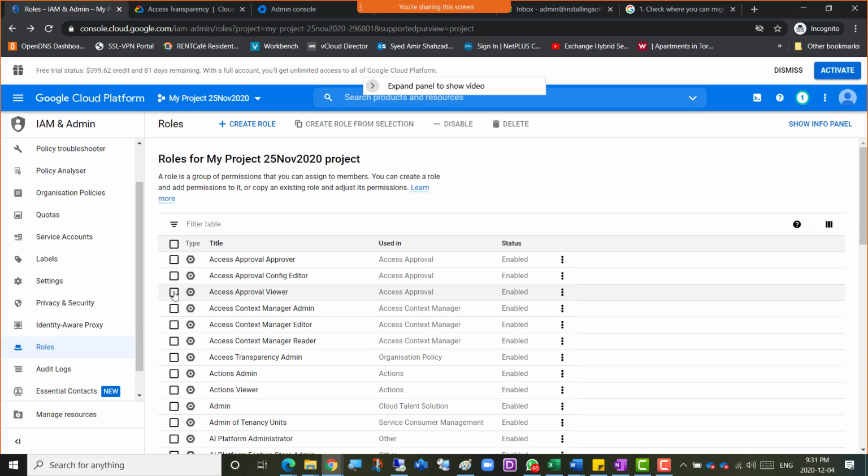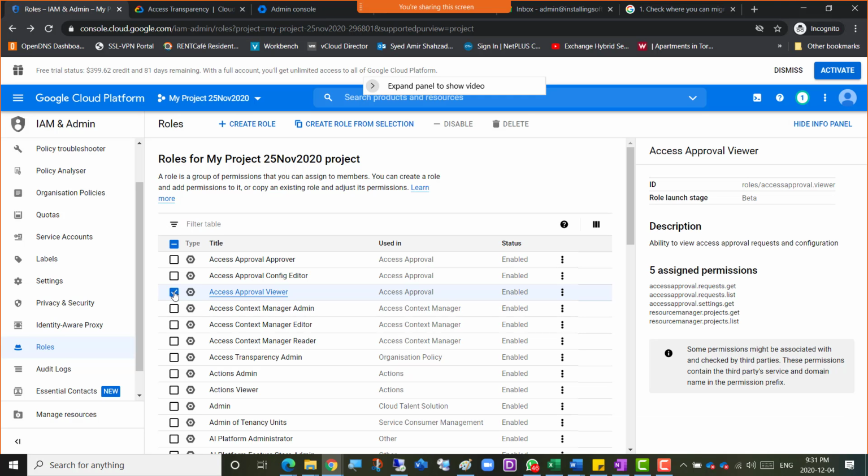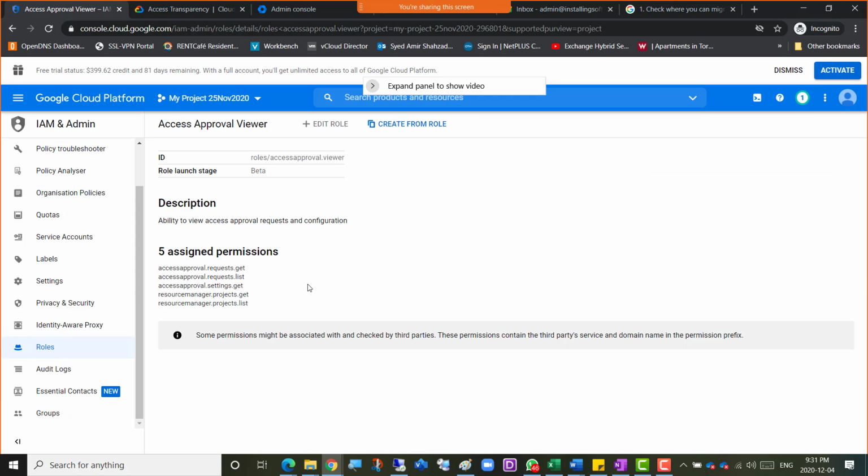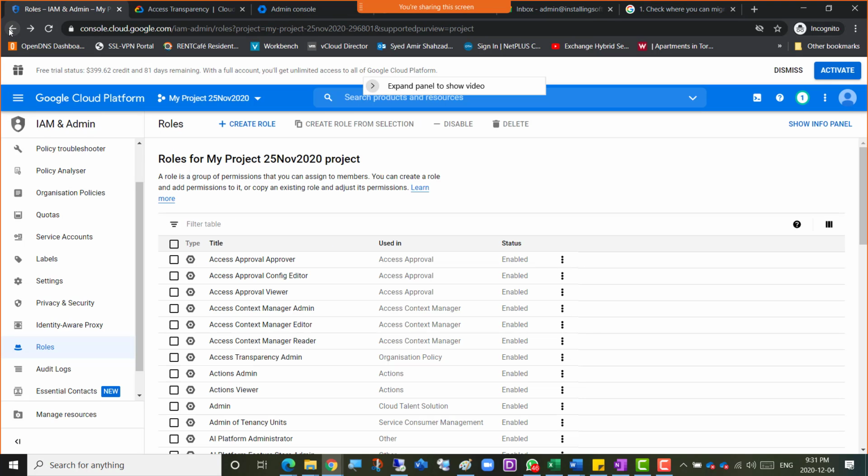And if I just click any of the roles here, and then go to the three dots here, create from this role, right? So this role, when we are creating a user, we can attach the role to the user. So when we are creating a user, at that time the role should be appearing there. So I'm just going to go back here, and I'm going to go for create a role. So how about a custom role?